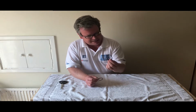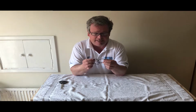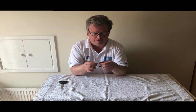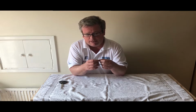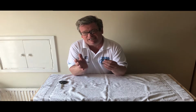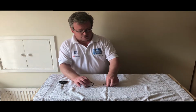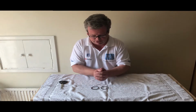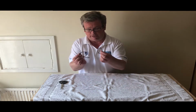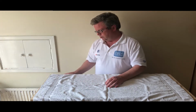So he does say elastic bands. We're going to use hair bands because I couldn't pop out and get any elastic bands because I forgot to put it on the shopping list. And I can't really pop out to the shops to get elastic bands because we really shouldn't be leaving our wonderful homes unless really necessary. So to save getting pulled over by the police and getting told off for non-essential shopping, I've decided to just go with hairbands, which is a good idea because my daughter came up with the idea. There we go. So we're going to use her hairbands. So I'm just going to put these to the side, like so.